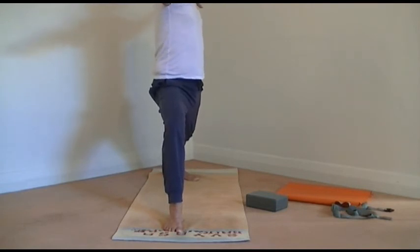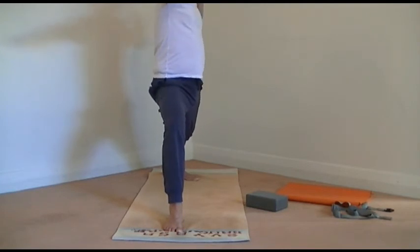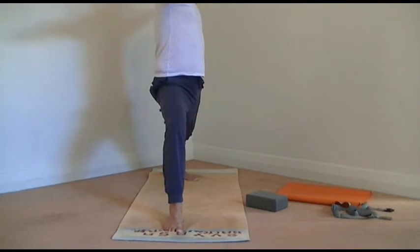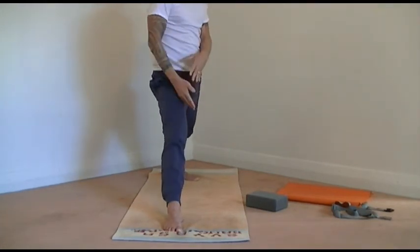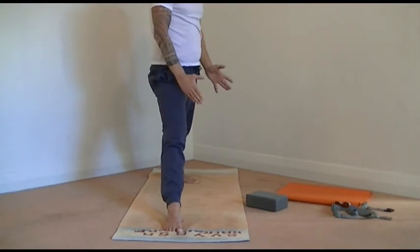What I appreciate the most about this one these days is the opportunity to just line up the arms and let the lines of energy flow through the nadis that are in the arms and clear out stuff that's built up in the shoulders, elbows, wrists, all the way through the hands and fingertips. With an exhalation, you drop deeper into warrior 2. With an inhalation, you straighten, but just make sure not to overly lock the right leg. Narrow the stance between your feet a little bit if you need more stability there.